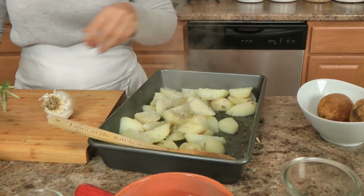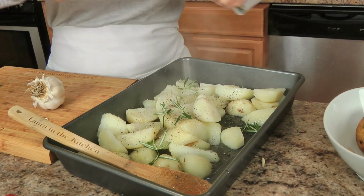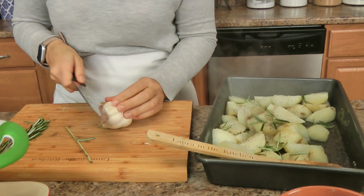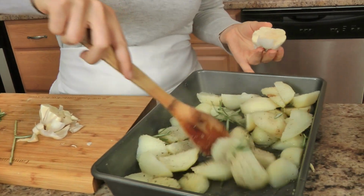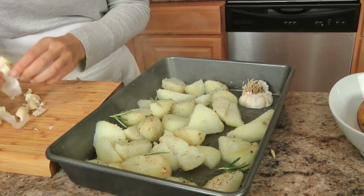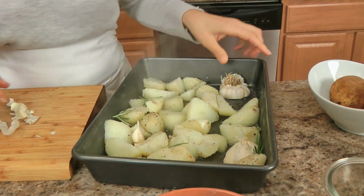Pepper. I add fresh rosemary because it's nice. And then we'll just add a little something special. Then, whole thing of garlic. Cut them in half. I'm going to mix this around, make sure. Put that in there like that. Let that cook up all together.